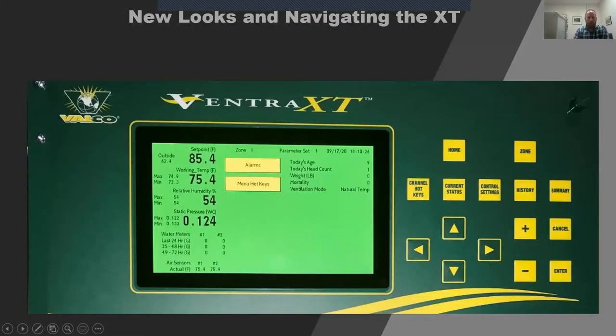Before the live hands-on, let's go through a few screens in more depth. For navigating the XT, all of the physical buttons you're familiar with from the Ventra Pro two-line display still exist — left/right to loop through the menu structure, plus/minus, cancel, and enter for making changes, and quick keys for jumping to certain areas. But none of those are needed to operate the Ventra XT. They're there as familiarity and as a backup. Having this large screen gave us the ability to consolidate and condense the data presented — I find myself using the keys less and less.